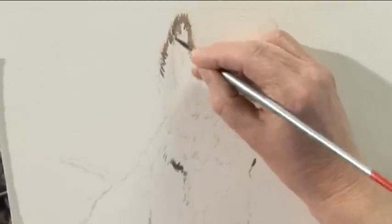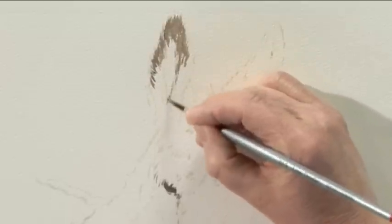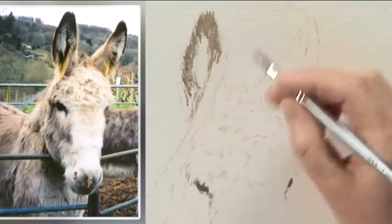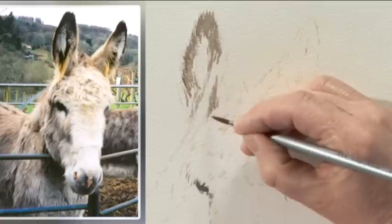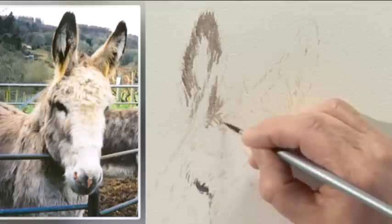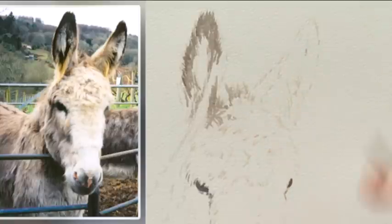Then pull it down into the main area, which is a little bit lighter, before it goes down to the central area in the ear, which is a richer dark colour. There's a little bit of light up there, so I'm just taking that round and down. A little bit more water to help that blend. Underneath this light bit there's another dark, and I'm pulling it down so that the light hair is coming in front of the dark behind. Tick and flicking here, and turning the brush to start on this other arrangement of hair, which is quite uneven. And then there's the other side of the ear, and behind that the mane is flicking up. So I've got that ear established.